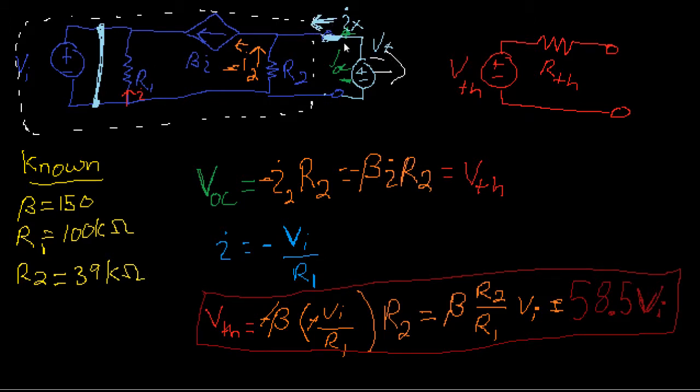Now to solve this, what we need to do is apply Kirchhoff's current law or KCL. Let's go ahead and define a node to apply KCL at. I just checked the time and we're running pretty late, so we're going to cut the video off here. In the very next video we'll pick right back off where we left, applying KCL at this node. We'll call this node A right here to find our short circuit current.